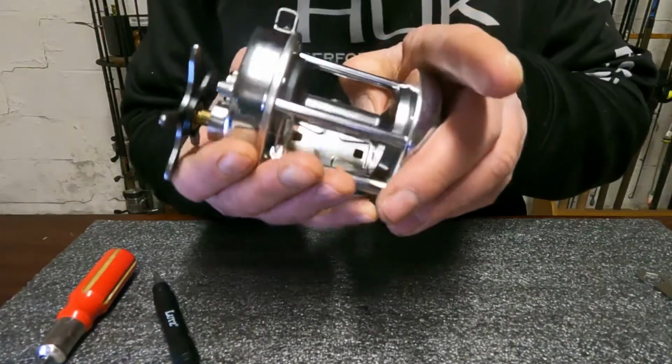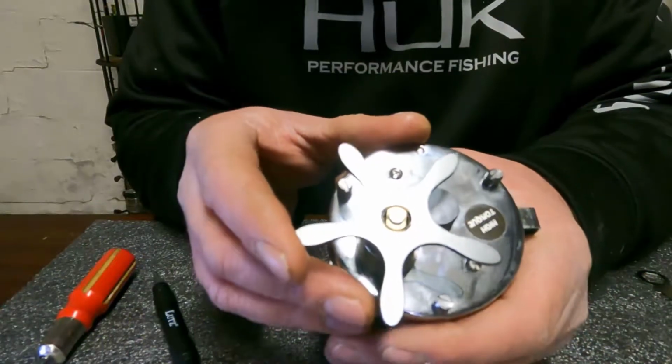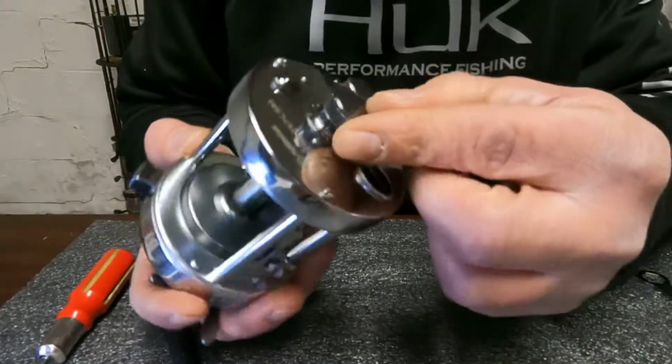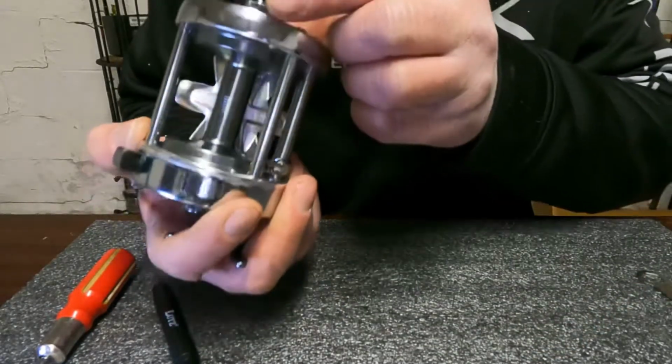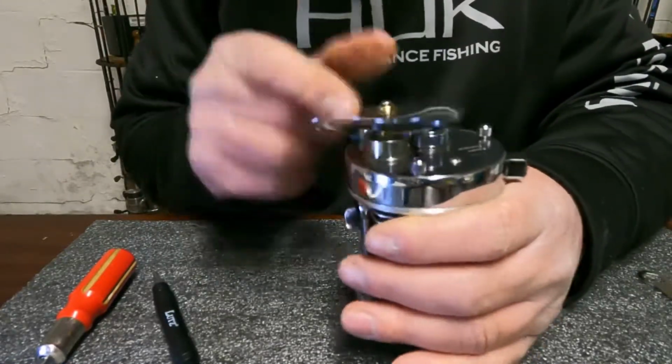So, a pretty nice star drag. Looks like a gunmetal color. And the same with the spool caps. They are a gunmetal color also, it looks like. Pretty sharp. I'm a fan of that kind of color there.